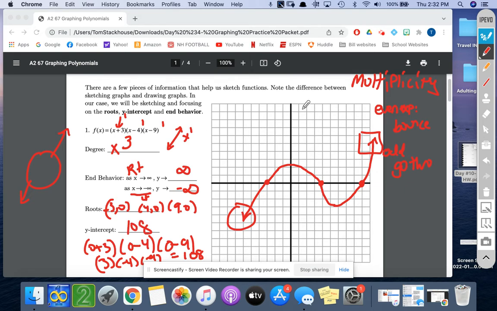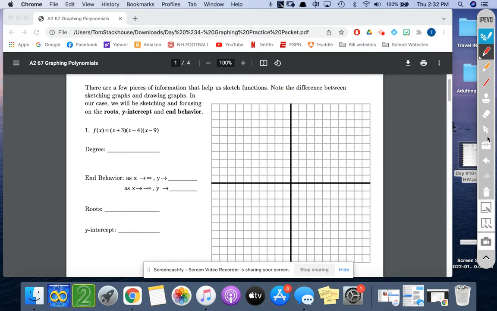Now, I know I can't graph 108 on my screen. As long as you show me my y-intercept is somewhere above 0, I'm okay with that for right now. If I gave you a y-intercept and I expect you to be able to graph it, I have to make sure it fits. Okay, so that's example number 1. Let's scroll down and take a look at number 2.